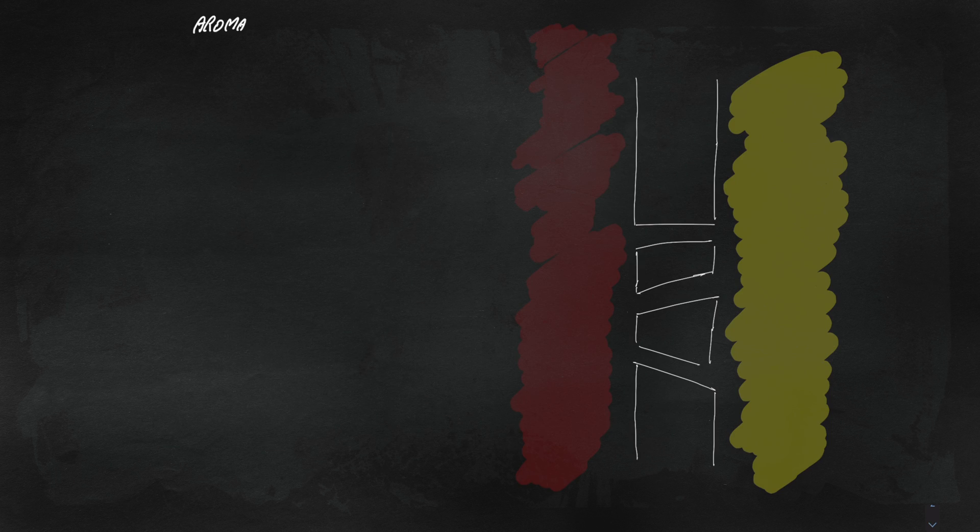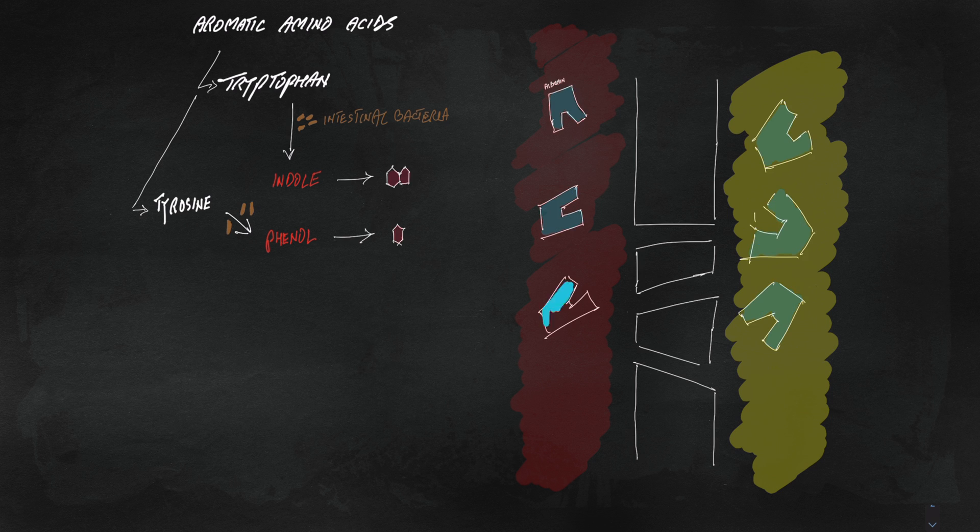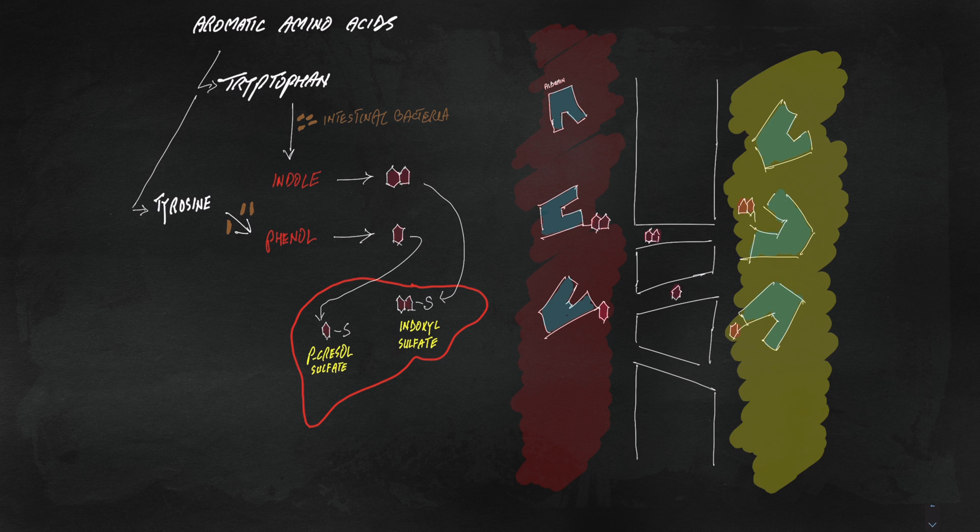Another important group of substances that is handled by the liver is aromatic compounds, such as tryptophan and tyrosine, which are converted to indole and phenol products by gut bacteria and metabolized in the liver to p-cressyl sulfate and endoxyl sulfate, which in turn are protein-bound solutes cleared by MARS. Of note, your native kidneys are able to excrete these compounds even though they are protein-bound and are also considered uremic toxins.